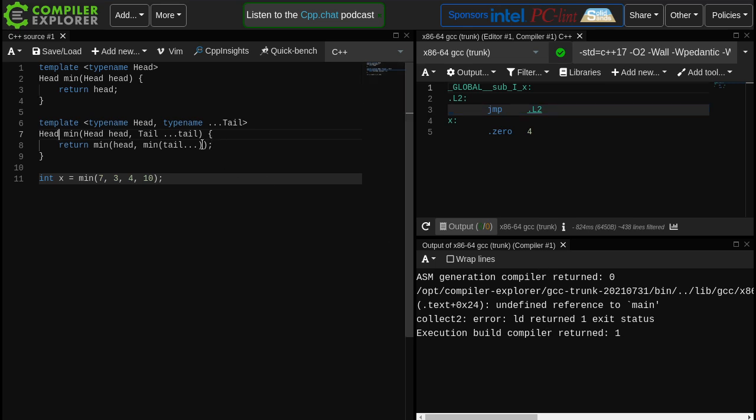Wait, what? That actually worked? Okay, wait. That's interesting. Okay, so I guess the issue was something else. Yeah, I guess that does work then. Interesting. Yeah, okay, so I suppose this one actually does win in overload resolution because it's not variadic, because it doesn't have a template parameter pack. So that actually does make sense that this one would win in overload resolution. And so this is how we can define it.